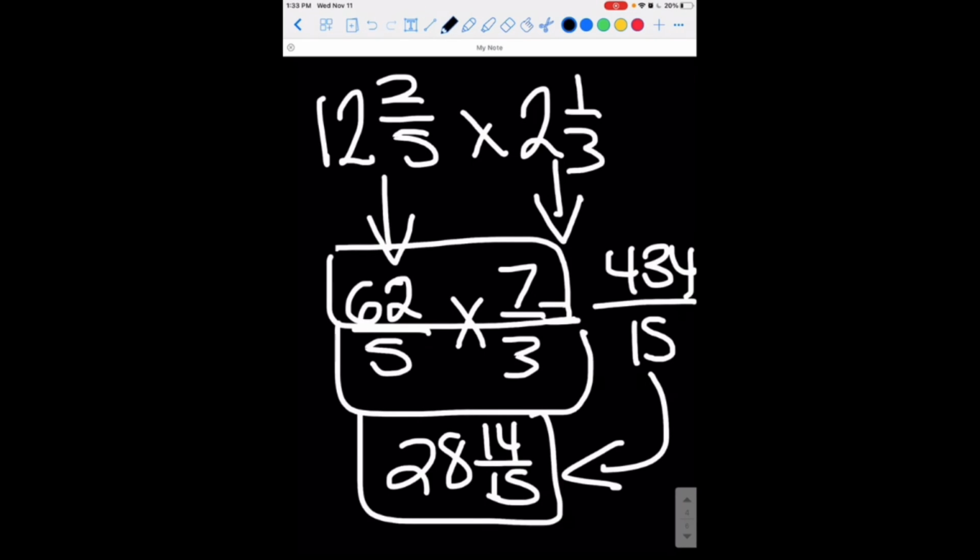You can use a calculator if ever needed. But right away, I know that's 28, and I have 14 over 15 left. You just want to see, okay, what's the highest amount of 15s that fit. Again, if you don't have a calculator, you can just multiply, okay, 15 times 10. Oh, that's 150. So I need to just keep on multiplying by a higher number until you get an answer, right? So what's 15 times 20? That's 300, so that's a little bit higher than that. 15 times 30 doesn't work. That's too much, so that's 28.